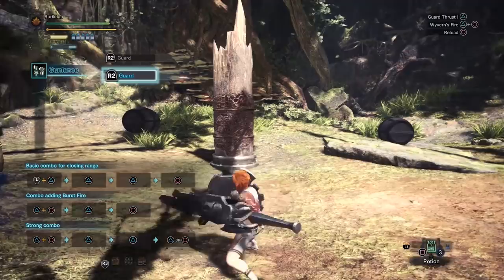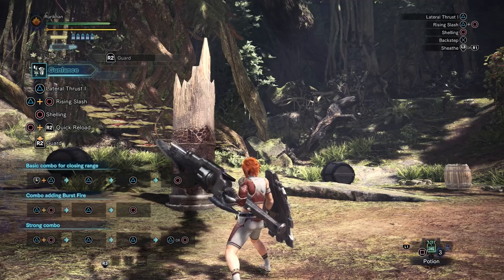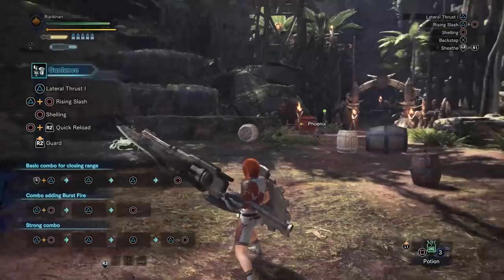This is very much a weapon that is extremely offensive, despite the fact that it's got a massive shield and all that stuff. This is one of the most offensive weapons in the game, in my opinion, because you can do so many different things with it. It is insane. You can already see all these combos that are up in here. I don't know exactly if you can turn these off from the UI, but whatever. Anyway, let's get started with the basics.